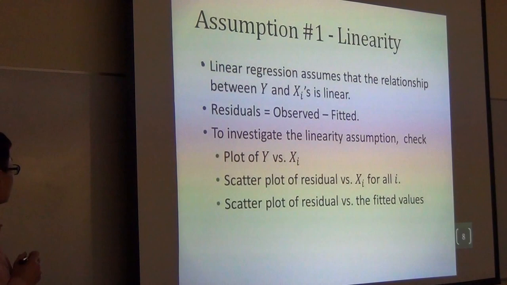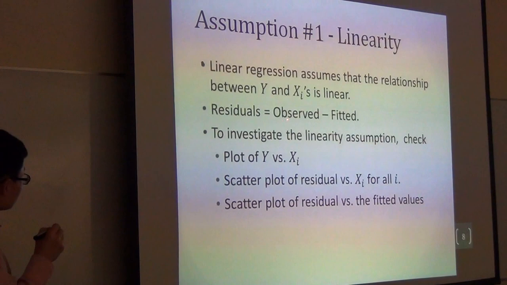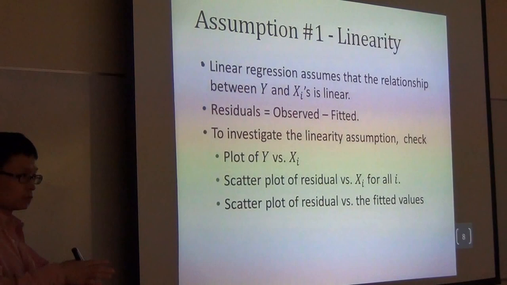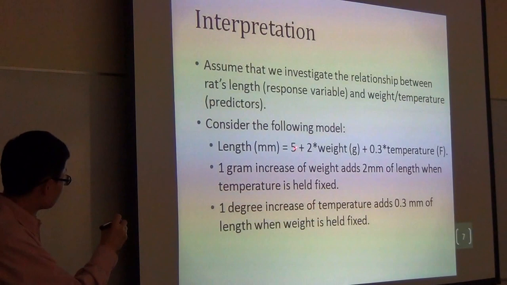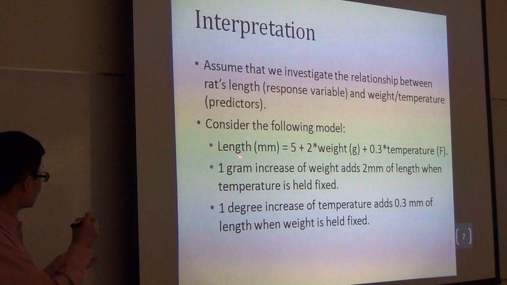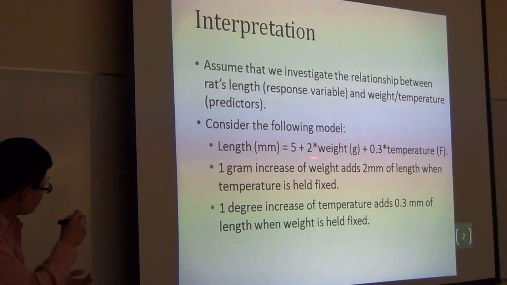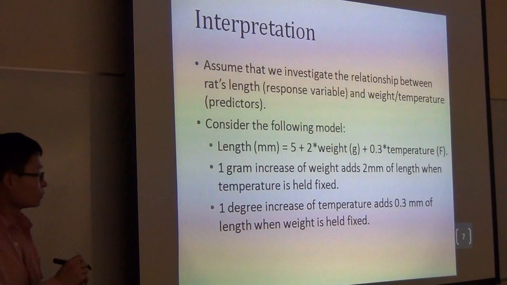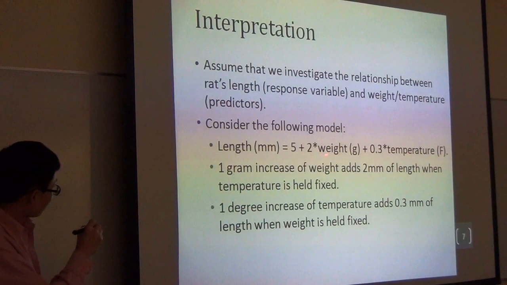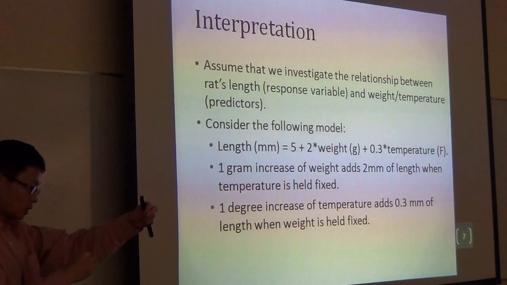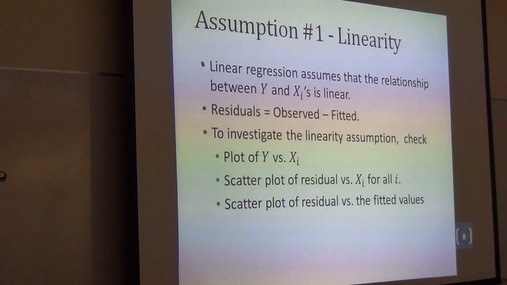And then let's define residuals. Residuals is our observation minus fitted value. This fitted value is from the final model. In the previous example, this is our fitted model. Then you just plug in weight and temperature, and you are going to get a predicted value. That's the fitted value. So if you put 110, then you are going to have some value. That is our expected value. But when weight is 100 and temperature is equal to 10, then you are going to have some observation. So observation minus fitted value, what's the difference? That's the residuals.